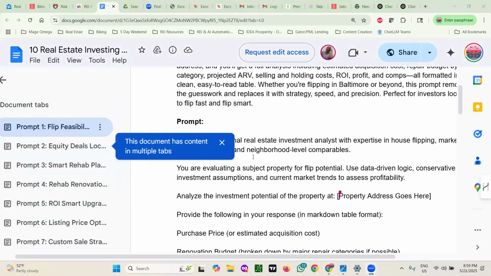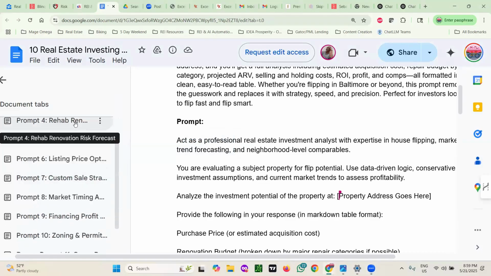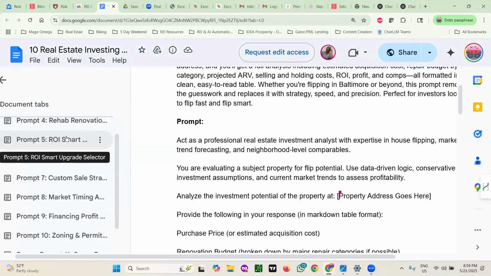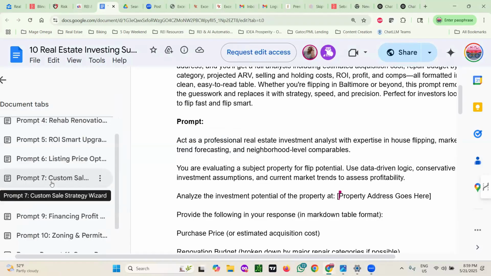I want you to choose 4 of these for your business, and I want you to run them. Remember, they can be run in the free plan of ChatGPT or the paid plan. So I want you to execute these 4 prompts.